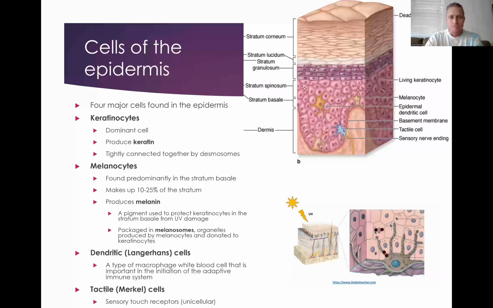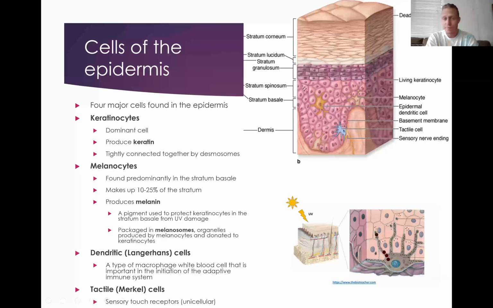Okay, so looking at the epidermis, there's really only 4 major types of cells that you find here. The majority of cells are called keratinocytes, which means these are cells that make keratin. So everything that you see here is a keratinocyte because they're going to make keratin. Either they have already made it, which is the topmost layer, or they're about to make it or getting the stuff ready to make it.